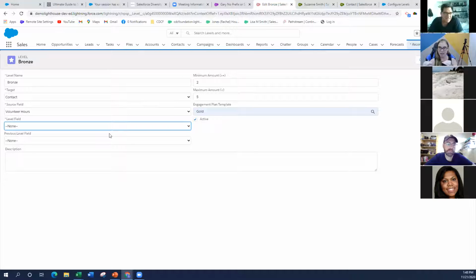So you can have people sitting at multiple levels, but the way that the data architecture is, you can't have people in multiple levels as a related object like you can with engagement plans. So I can enter somebody into an engagement plan template without them sitting at a level of donor or volunteer. Does that make sense?